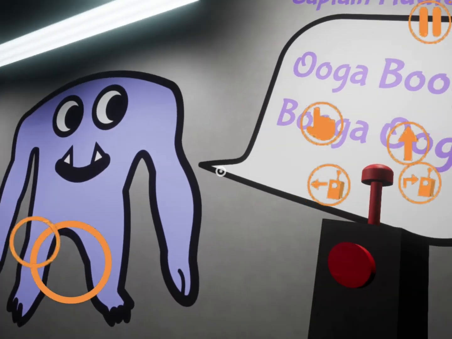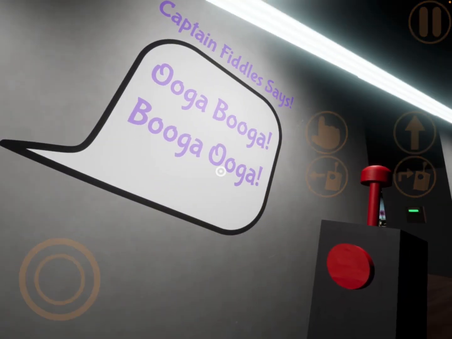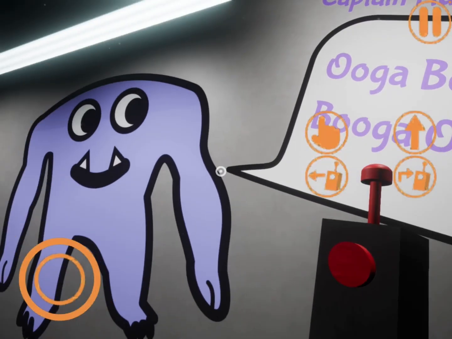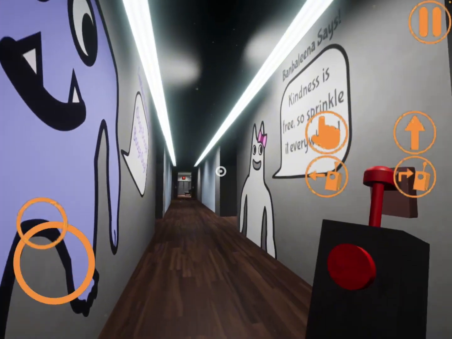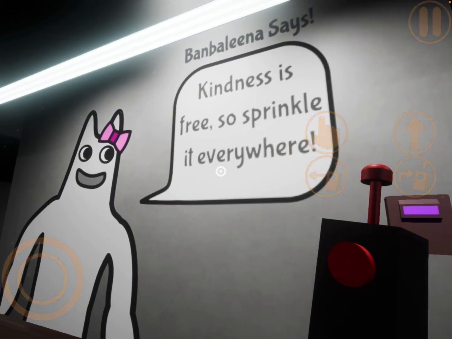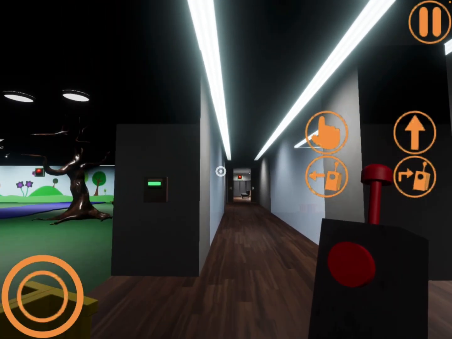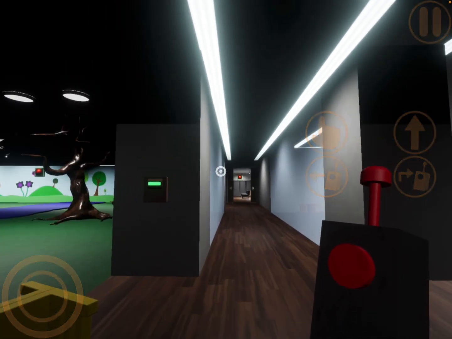Oh, what's his... Oh, here he is. Captain Fiddle. Okay, Captain Fiddle's his name. That's going to be hard to remember. Ooga, booga, booga, ooga. And Bambolina. Bambolina says, kindness is free, so sprinkle it everywhere. I love sprinkles. Yeah, guys.